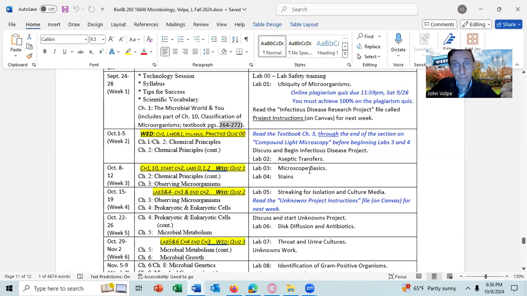Hopefully you've read the section of Chapter 3 discussing the compound light microscope. If you have not, you should do that before you begin Lab 3, and you should read it also before Lab 4. Any questions about any of that? If not, let's go to the lesson.